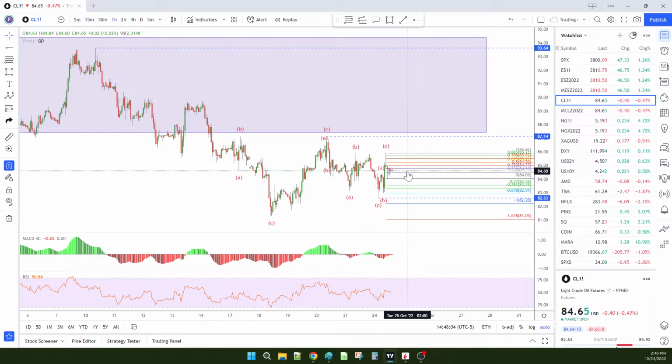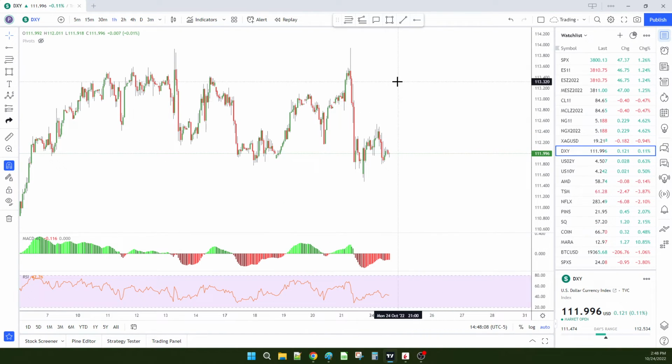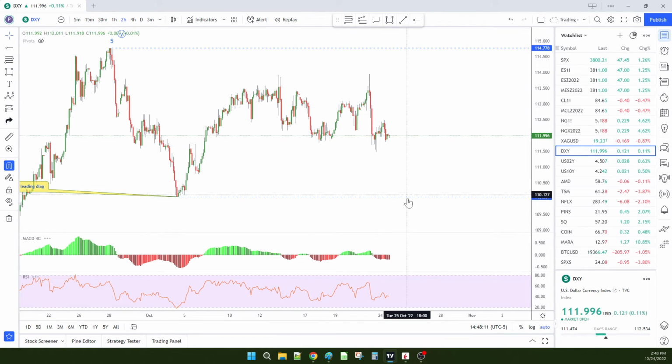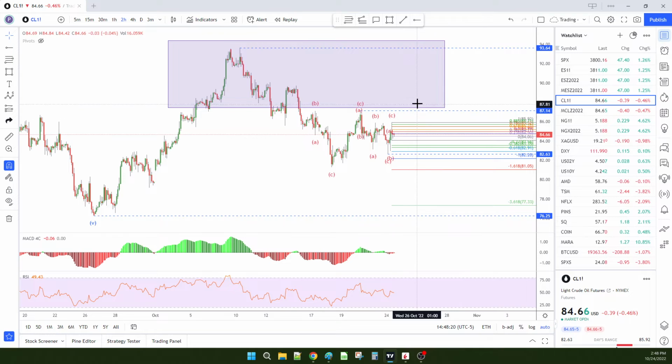But I think oil too is going to be affected by the dollar. So, for me, I see the dollar going down, break 110, and then go up. So, dollar getting weak, that'll be bullish for oil. So I could see oil going back up one more time. I don't even know if it'll get up to 93. I think it's just going to come up somewhere in the 89 to 90 range before it heads down.